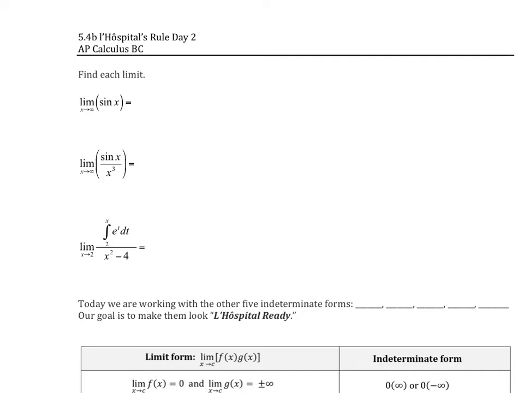All right, for this first limit, the limit as x approaches infinity of sine of x. So really, what is this graph doing as we move x towards infinity? Well, it's the sine of x, right? And if we picture graphing the sine of x, it is this cyclical curve that just keeps going, right? So as we move closer and closer to infinity, do we ever get to a value for the limit? No, we do not. Therefore, this limit would be does not exist. DNE. All right, what about the next one?